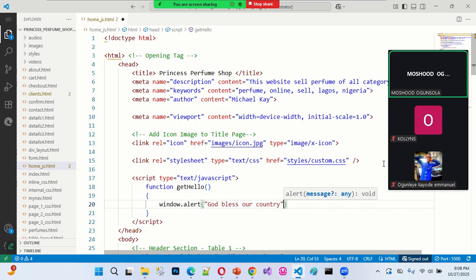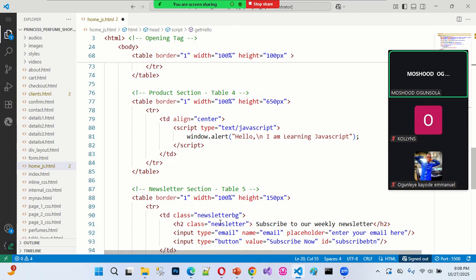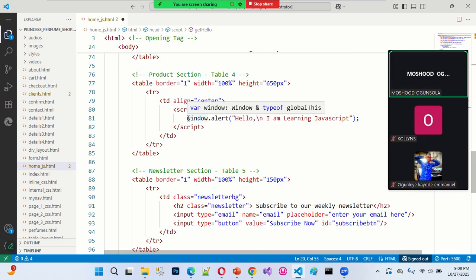I close the semicolon here. You will notice that the moment I run this particular code, the system is not going to execute God bless our country immediately.